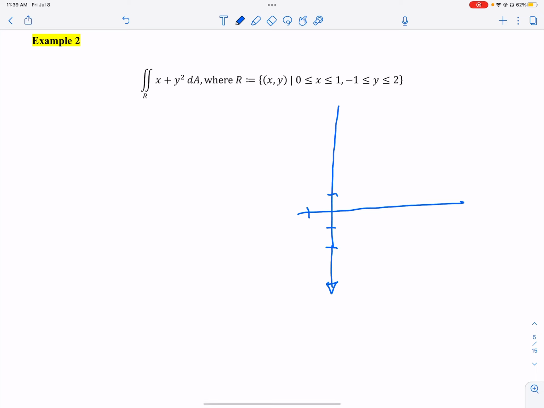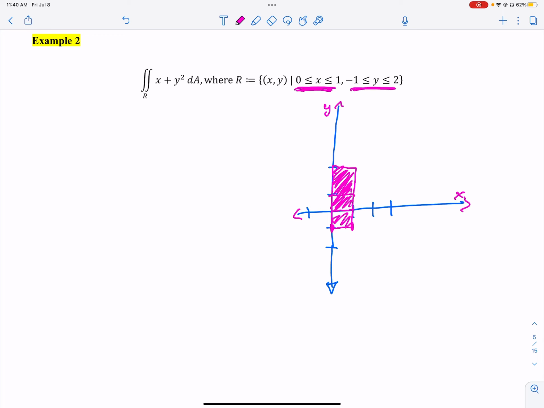So I'm going to graph our region. I don't need very many numbers here. This says all x's that are between 0 and 1, and this says all y's that are between -1 and 2. So we are talking about the region from 0 to 1 in x, all the way up from -1 to 2 in y. We get this region right in here. Sorry for my terrible box there. This was x, this was y, and we have that picture.